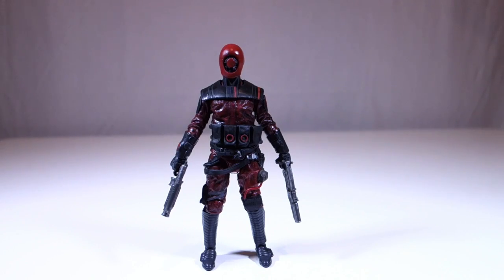Next, we have the Guavian Enforcer, who is a character that I know zero about. Absolutely nothing about this character besides what I read on the back of the box here. It says, the security soldiers of the Guavian gang wear high-impact armor that makes them stand out among other deadly criminals. So I'm guessing that he's some sort of deadly criminal wearing high-impact armor. Call me crazy. But yeah, I don't know.